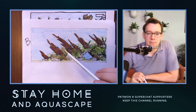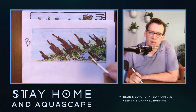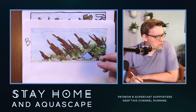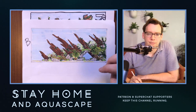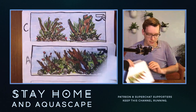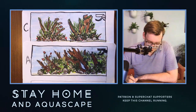Gordon says B, but shorter sticks. So basically not having them stick up as high, is that what you're kind of suggesting? I could do that. I mean, I can always cut the wood. David says, I think that A would start to become difficult to maintain that height. This one, I think that's fair.